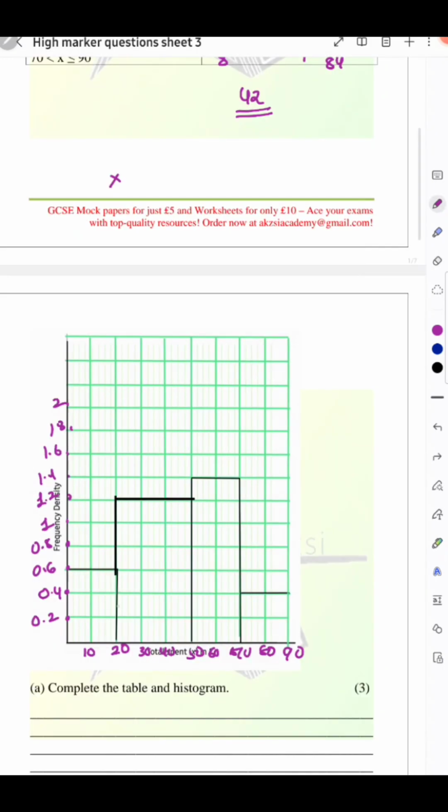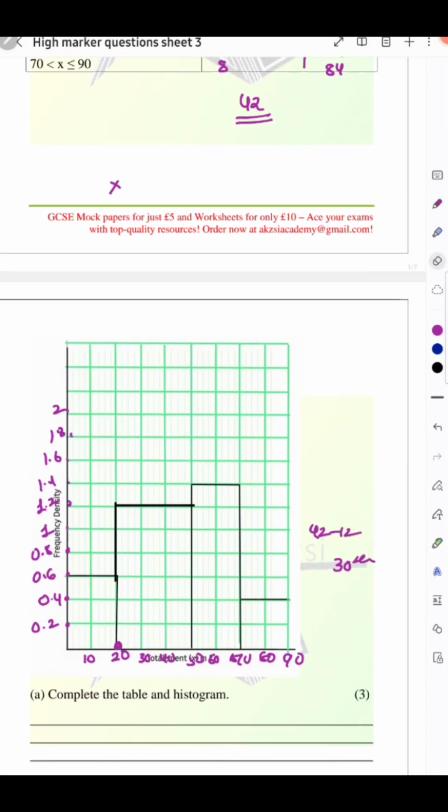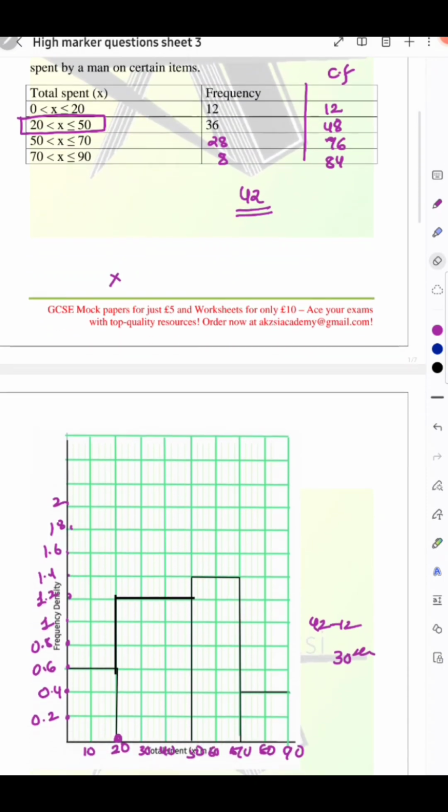So if I subtract 12, because till here there are 12 frequencies lying in it, 42 minus 12 will give me 30th. That means if I start from here, its position is 30th. If I'm starting from the beginning, the position is 42nd. But if I start with this one, the position is 30th. Now we have to see how much difference there is in this particular block.